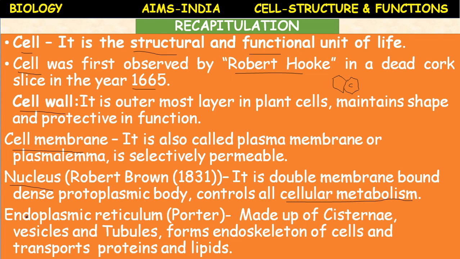Next, endoplasmic reticulum. This endoplasmic reticulum was discovered by Porter, Claude and Porter, and it is made of several structures like cisternae, vesicles, tubules, and it forms the endoskeleton of cells, and it transports proteins and lipids. Endoplasmic reticulum is the transport system within the cell. It acts like a transport system within the cell.